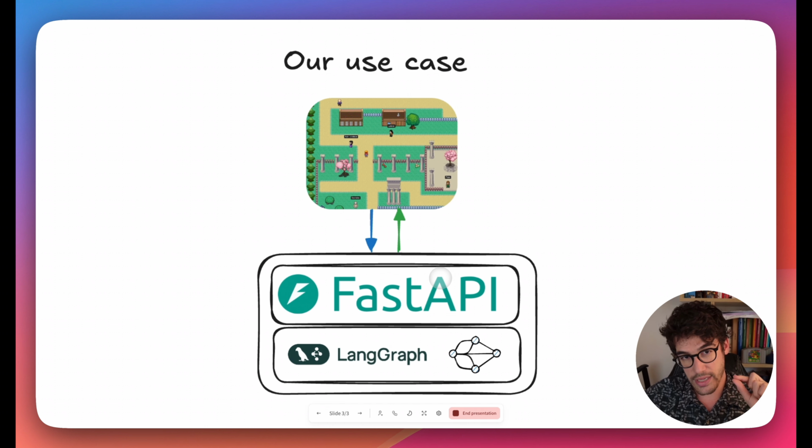And after that, it's going to take the LangGraph response, which is a streaming response, and exchange all of that information using the WebSocket communication with the game UI. And that's exactly the response that you are going to see. Okay, so that's everything for the theoretical introduction. Now let's move into Cursor.